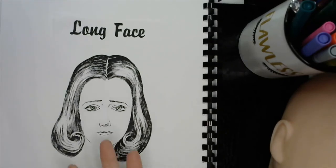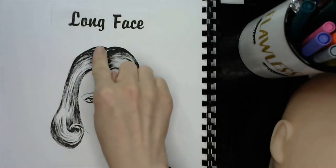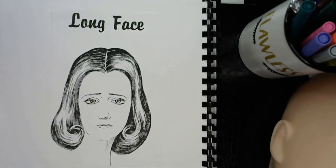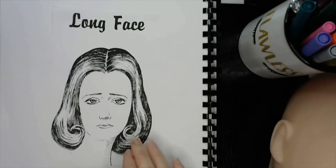So if this client's coming in for a haircut, as I'm walking up to the reception counter to greet her, I can see her hairstyle. In my mind, I'm thinking we need to give her a fringe — aka bangs — to cover up her forehead so that her face doesn't look so long. We need to minimize that space here. Another thing is I would add some layers to give her some volume up here to balance out the volume she has at the bottom.